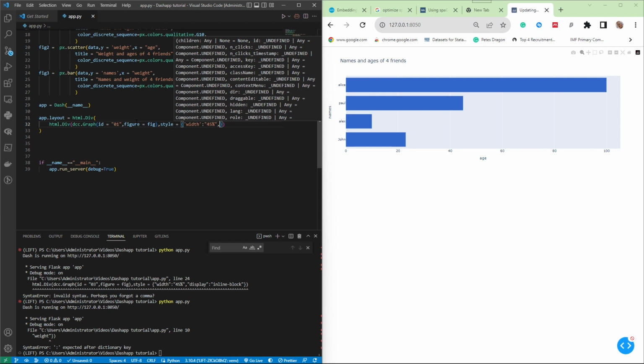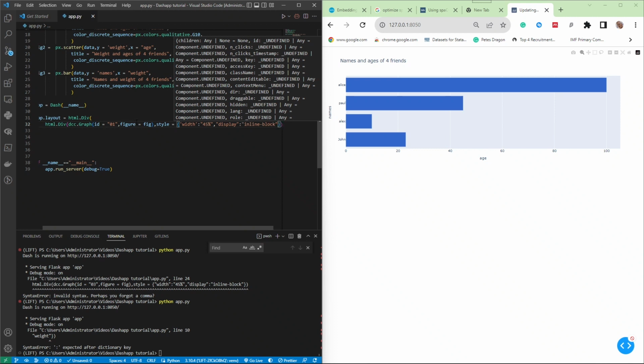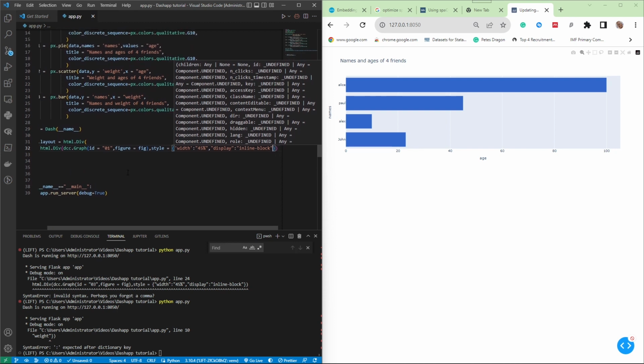Then we are going to put a display. The display will help us organize the graphs in a row format such that they are put side by side. So we're going to write inline-block. I'm not so good with CSS, but these ones will work. If you are better at CSS, you may have more sophisticated ways of defining how objects are placed, the kind of padding and margins you put. But I don't like to spend so much time on that. So this is going to be our HTML object.